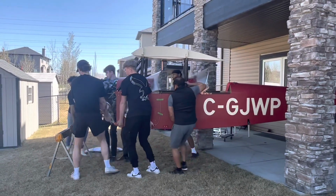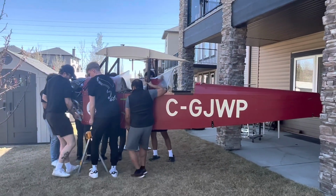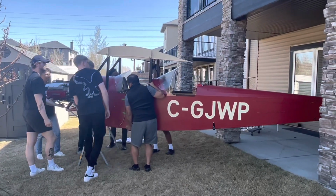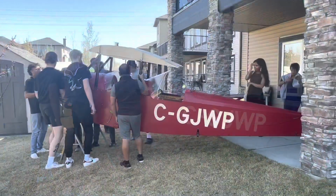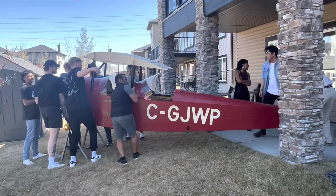And then let's find that. Up to the end of the mount. Okay. And then down. Down. On the end of the mount. Okay, you can put the tail down. Oh, we're going on the tail. Yeah. Okay. Just grab a hold somewhere.